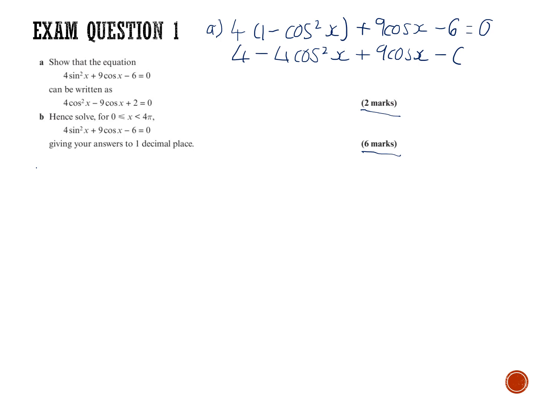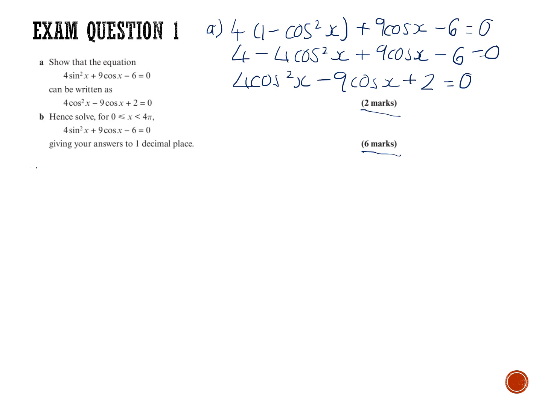And then what you'll see is the final answer that they want to show. They've taken everything over onto the other side, so that becomes a plus 4 cos squared x. That plus 9 becomes a minus 9 cos x. 4 minus 6 is minus 2, so when it goes on the other side, you get a plus 2 equals 0. So that's your 2 marks. There's really kind of 1 mark for putting in your 1 minus cos squared, and then 1 mark for successfully rearranging it.